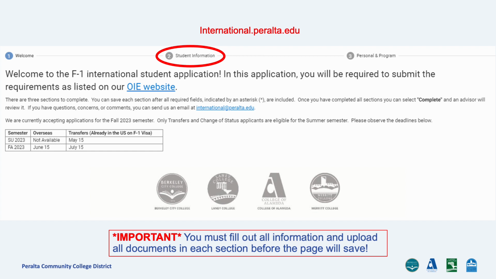We recommend that you work on gathering your application materials before you begin filling in each section. However, if you're waiting on certain documents that are taking longer to get, you can upload a blank piece of paper into the slot as a temporary hold so that the text will save, and when the document is ready, you can come back, delete it, and replace it.